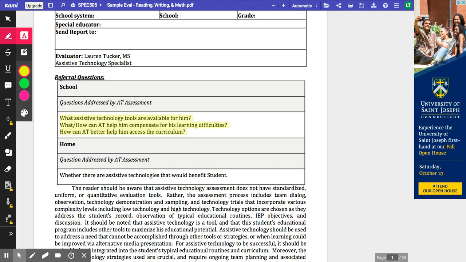So what you're going to see in this evaluation is that it is in every single area of the student's academic IEP. And so it's a very lengthy report. And this isn't ideal, but this is really what the team wanted. They wanted a wide kind of look at everything, but I did want to show you what some of those formative assessments look like.